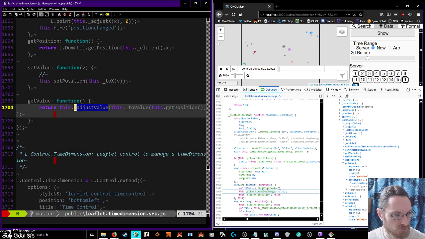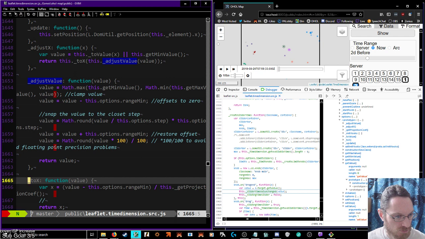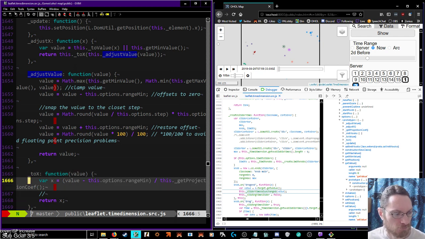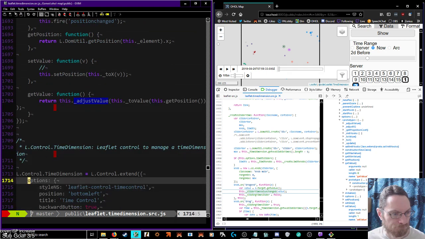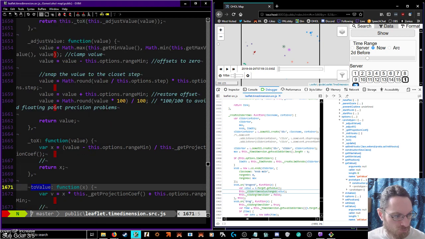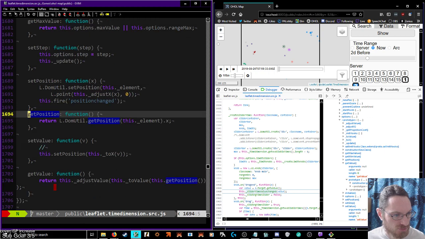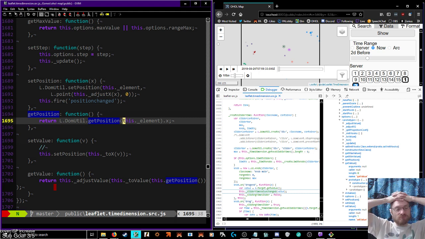It has an adjust value, which has a min and a max, and a whole bunch of stuff. It has a to value. There's a bunch of get positions. Get position of this dot element dot x. So somewhere out of all this mess, we get a NaN.